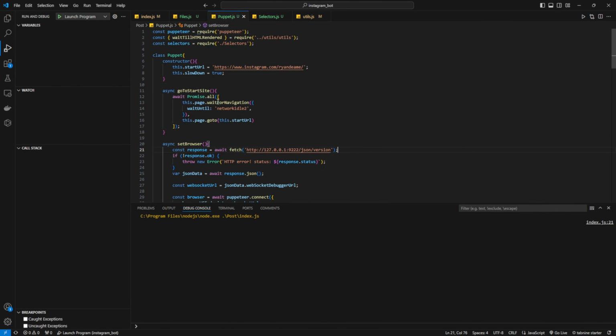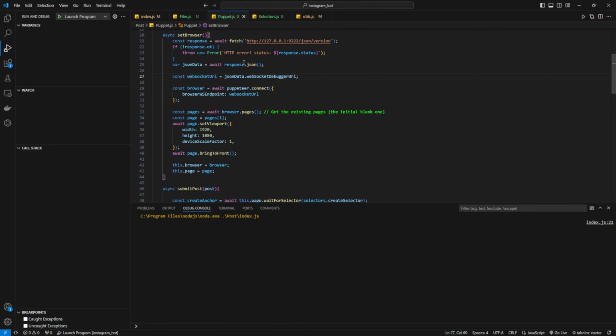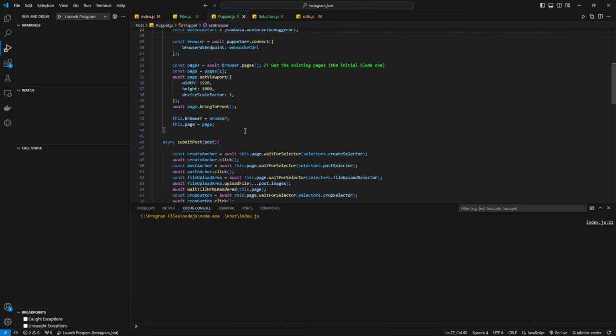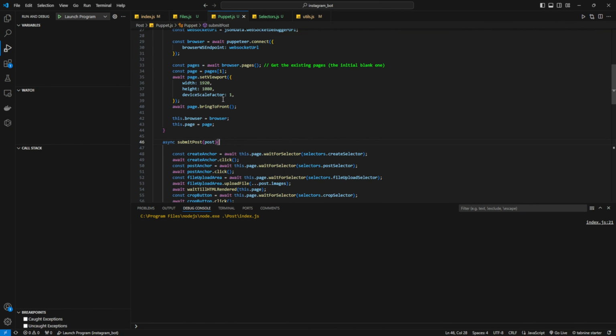It'll fetch the WebSocket URL, making this fetch because the browser is serving out this information at this local host URL. So it's going to grab the browser page right here, and it's going to give access to Puppeteer.